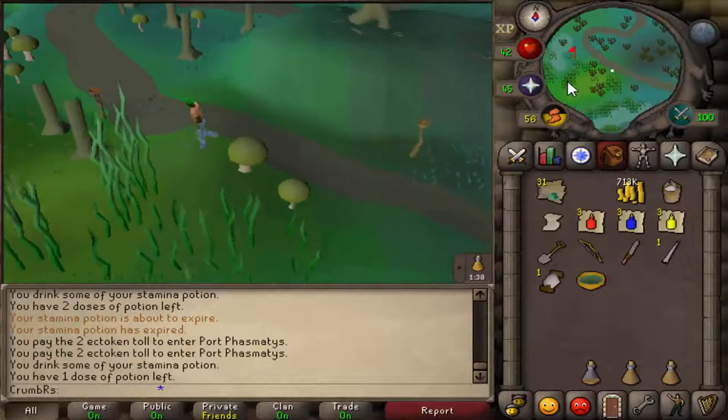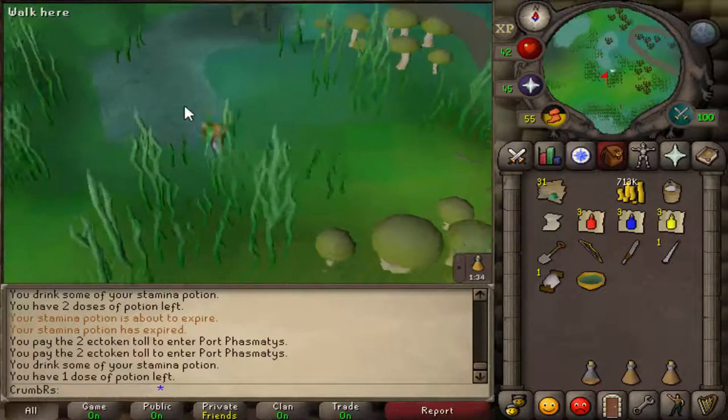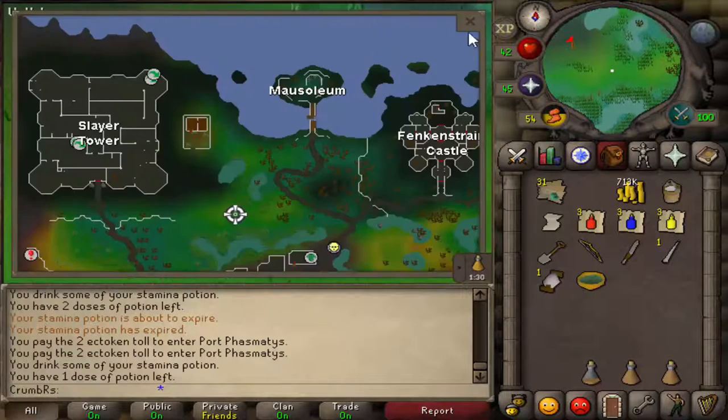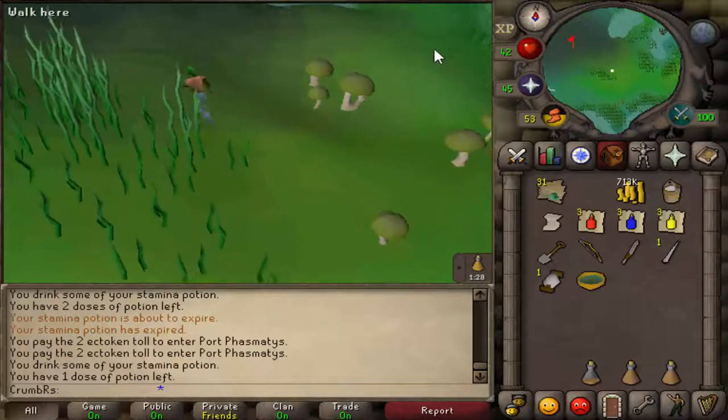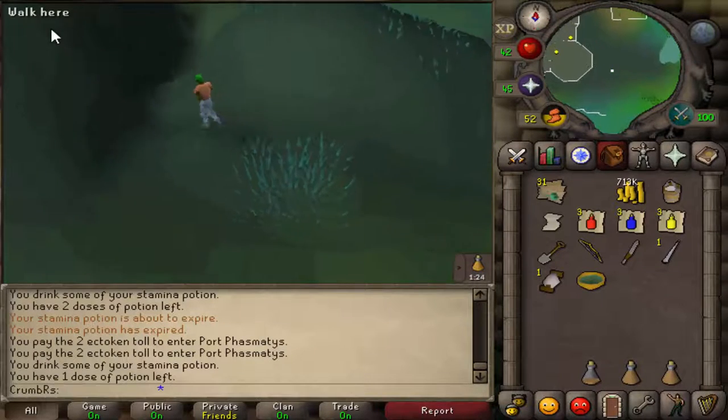And where it starts to bend away, going north, you'll see a small little pond on the map. Keep going west, we're very close to the Slayer Tower now. You might want to start heading a little bit north. And here's the Slayer Tower.